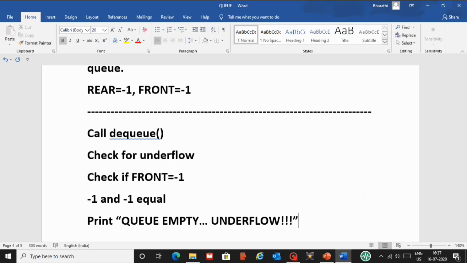If it is true, then you need to reposition rear and front to -1 because there are no elements in the queue after the deletion. Otherwise, increment the value of front. Because when you delete, the queue elements do not reshuffle or reposition themselves. They will be there in those places only. Getting it? Please have a look. After this, we will write the algorithm for this.